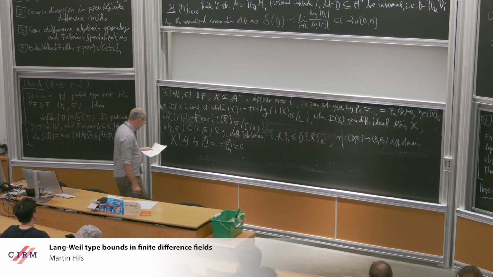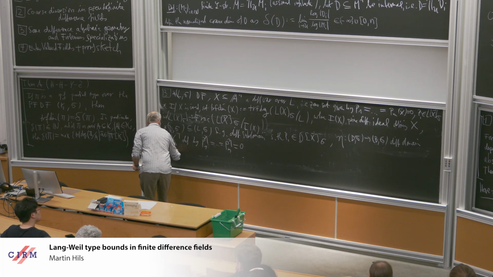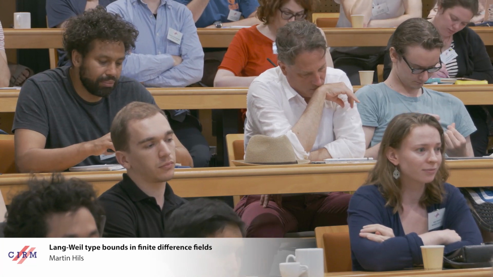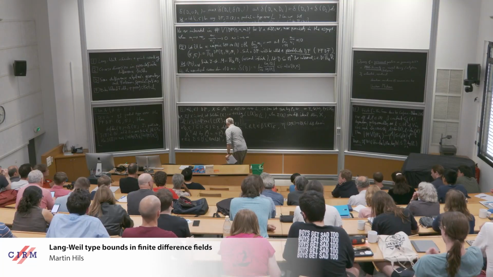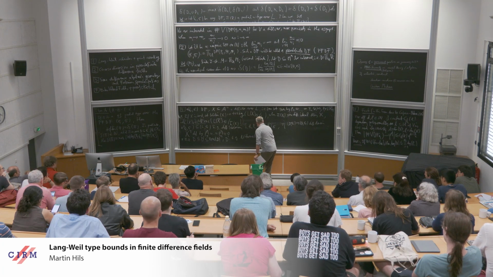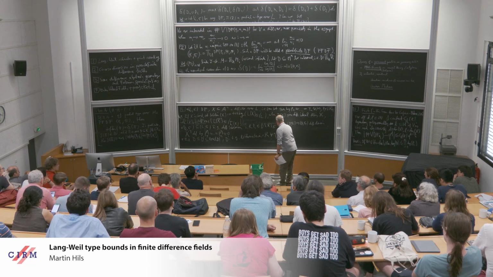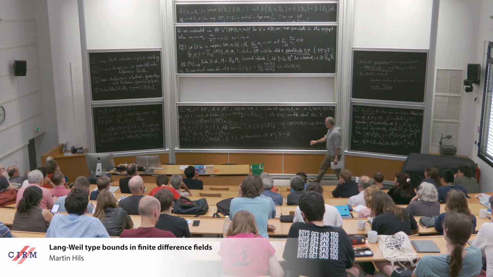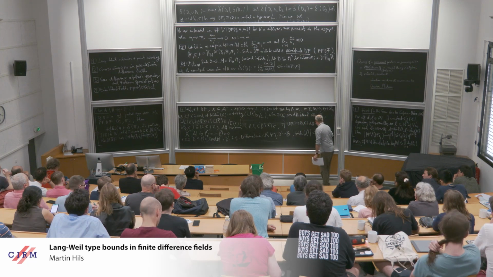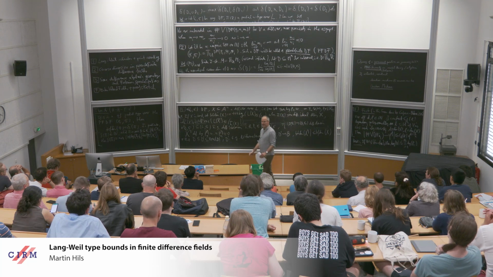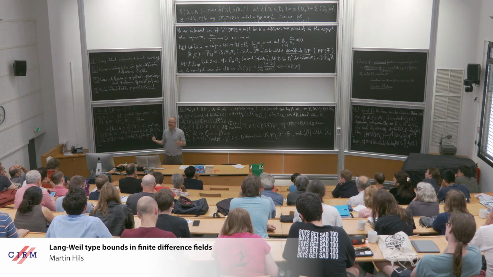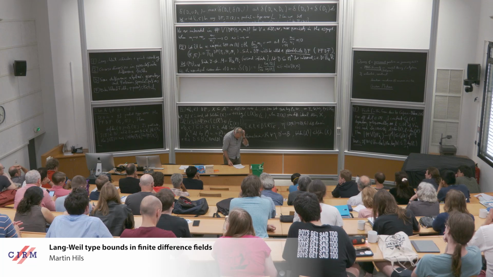Good. And now I claim there exists D prime, with D contained in D prime in the fraction field of D, a finitely generated difference domain, such that for all eta from D prime to B specializations, the transformal dimension of x eta is bounded by the transformal dimension of x. You basically have to invert all the coefficients you need to witness transformal algebraicity, and that you do, finitely many. Okay. Good. Finitely generated still.